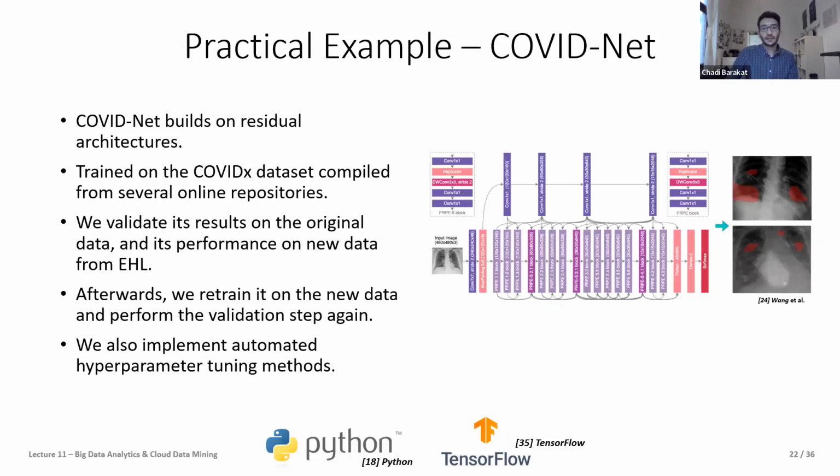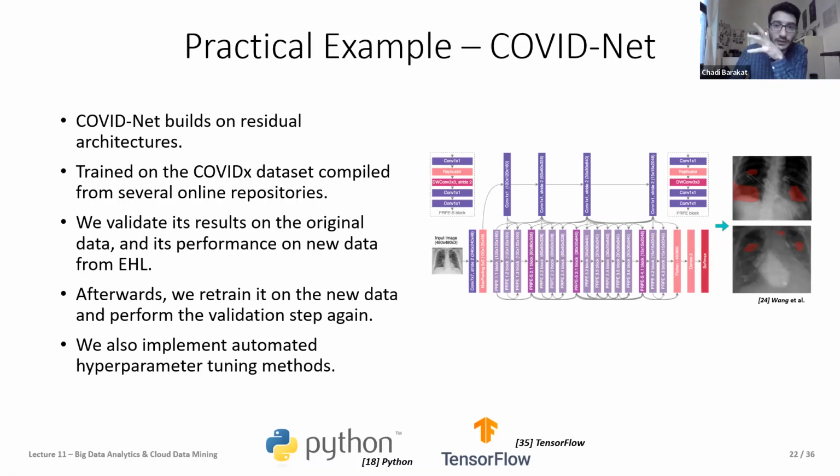So by building on this residual idea, their network is more capable of looking at these images and learning from them without running into the exploding gradient problem or disappearing gradient problem. This network, as I mentioned before, is trained on the COVID-X dataset, which they compiled themselves, which is great for them. And also the network is available for researchers online to download and use. It's a bit complicated to use, because you have to work with earlier versions of TensorFlow, which is the machine learning and deep learning platform for Python, or one of them at least.